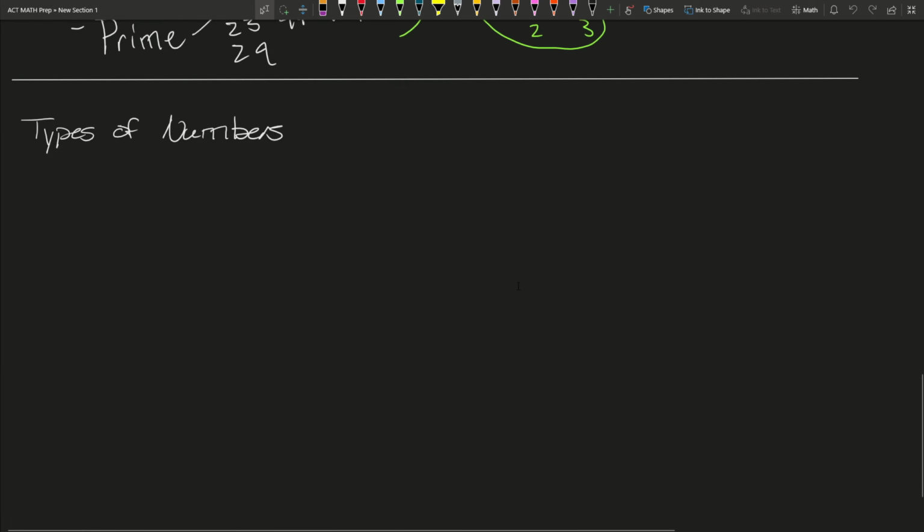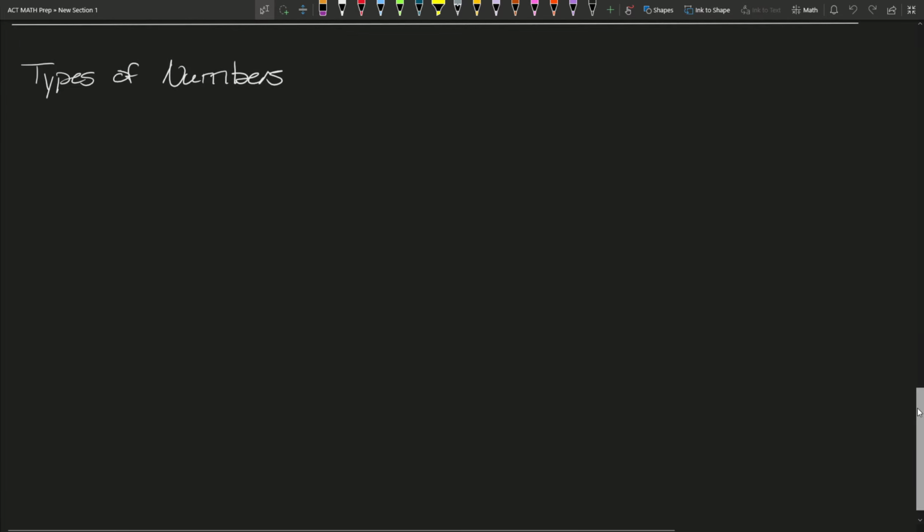One more terminology type thing, and then we'll get into some practice problems, and then we'll get into calculator stuff. Again, this stuff is very, very important. I'm hoping though that we're covering this all 5 days, but in the context of other things. So we're just laying the foundation right now. All right. And the last thing we need to talk about are the different types of numbers, because that type of terminology comes up a lot in the ACT.